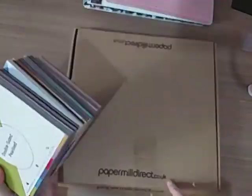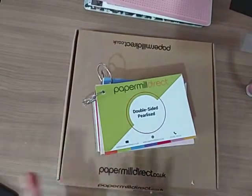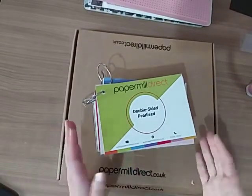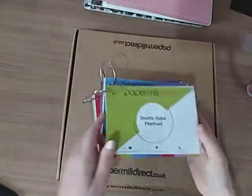Like I say, it's papermilldirect.co.uk. I'm in no way sort of enabled by this. I'm not getting anything for promoting this or anything like that. It's just what I use. But I just like the idea of being able to see the card.